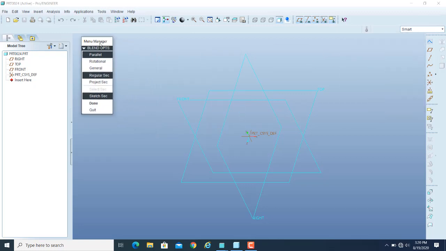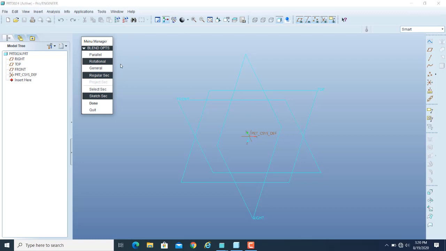A menu pop-up appears. First you have to select the type of the blend: parallel, rotational or general. So I will hit the rotational option, and then again it will be a selection of the sections or sketch sections. So we will sketch sections, and they will be regular sketches.